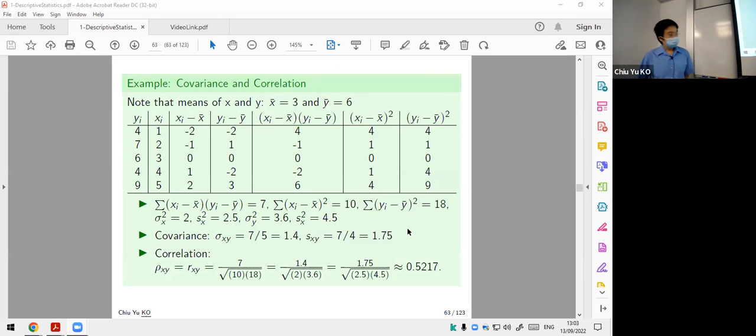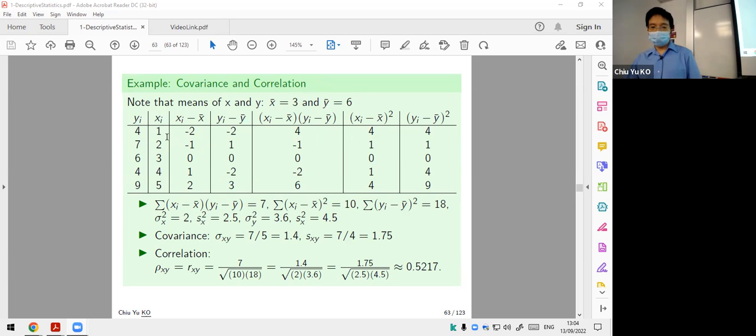And last, we saw the example of how we do the calculations. Actually, we'll do this when we do Excel again, but let's try. This will be something related to your assessment. Also, the assignment will give you some data and you do the calculation like this. So look at this data. We have pairs of data. First observation, x equals 1 and y equals 4, then 2 and 7, 3 and 6, 4 and 4, and 5 and 9. Okay. So here I list it in the form of a table so that you can calculate easily, step by step, right?